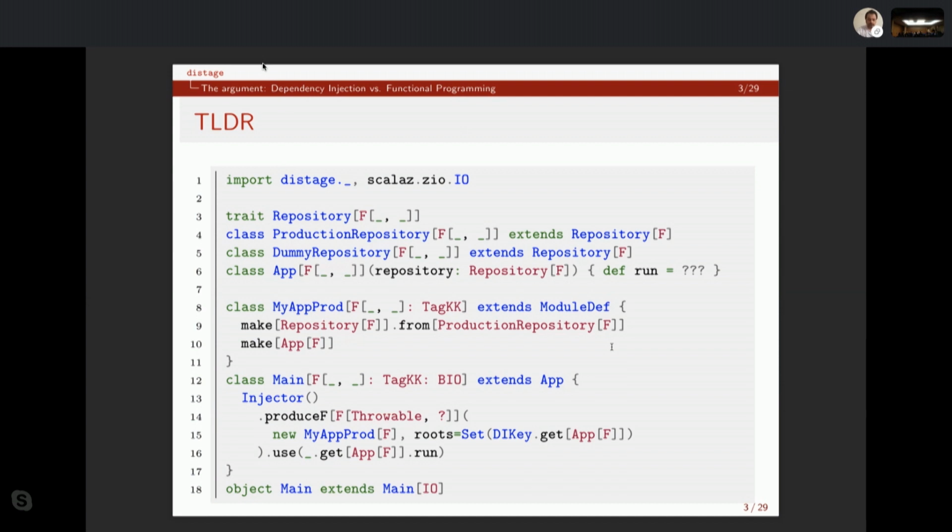Let's switch to the next slide, and in case someone wishes, we may come back to this one later. So we just had a glimpse of what DIStage can do for us. And actually, it can do a lot more. At first, it's based on a staged approach.